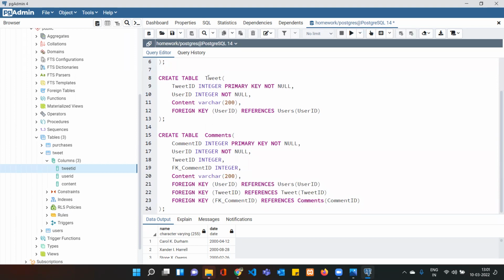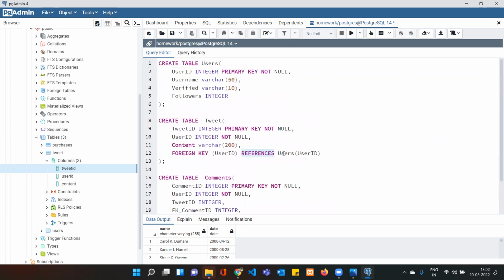In the tweet table, there is something called foreign key, and we are considering the user ID as a foreign key, which is a column of the table tweet, which is referencing the users table's user ID. What we are saying is the tweet table has a foreign key user ID, which is a link to a table called users, column user ID. So these two tables have a linkage point of user ID.